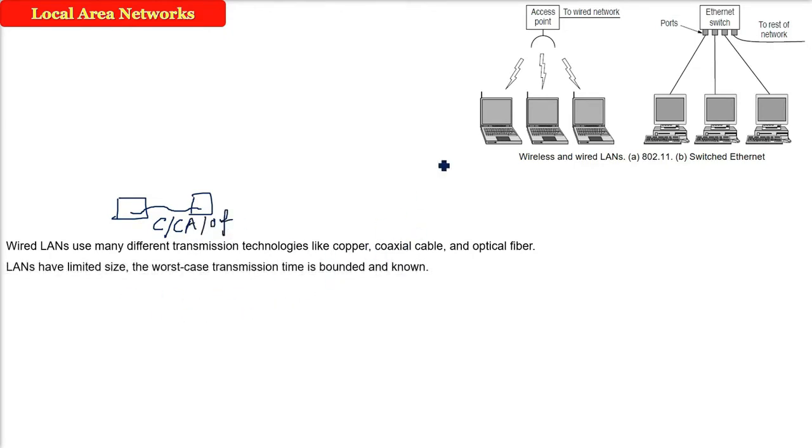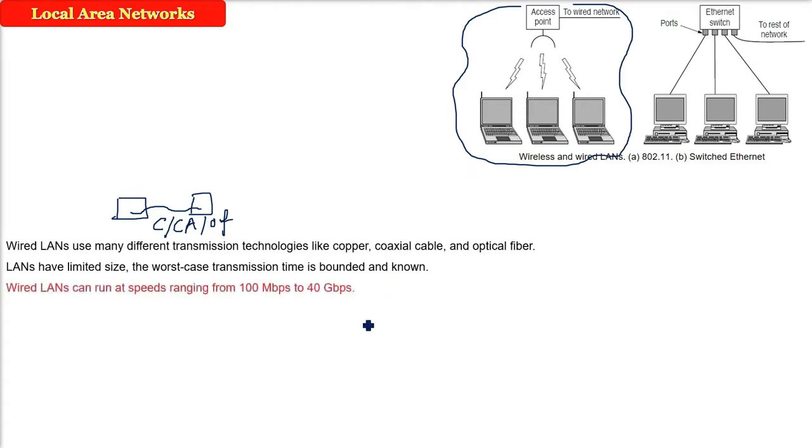The LAN has a limited size. It can only extend up to a building or a home or a house. So the size is limited. When you know the boundary, you know what the worst case transmission time will be. If we don't know the size of the LAN in advance, then we are not able to comprehend the worst case transmission time and performance, and the weakest link will be there. We'll talk about this later. But the wired LANs will always give you more speed. This is very important.